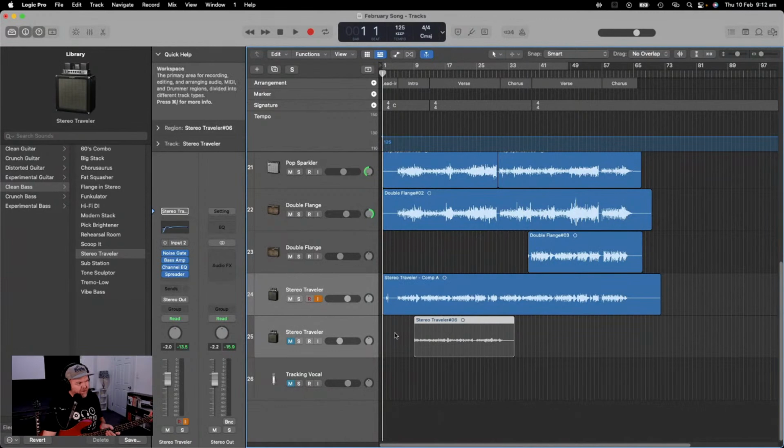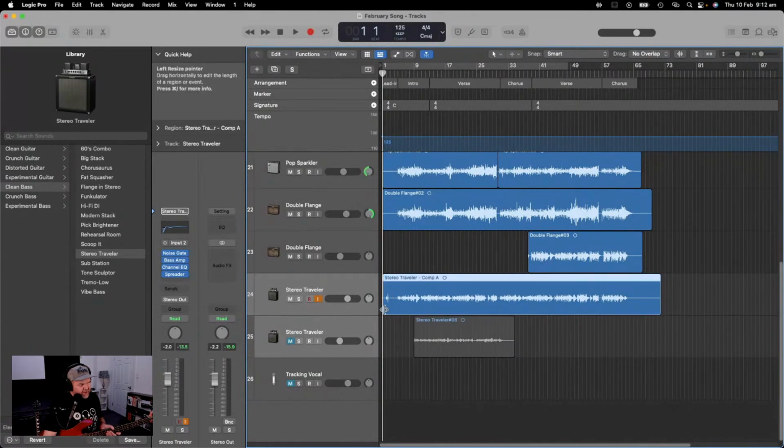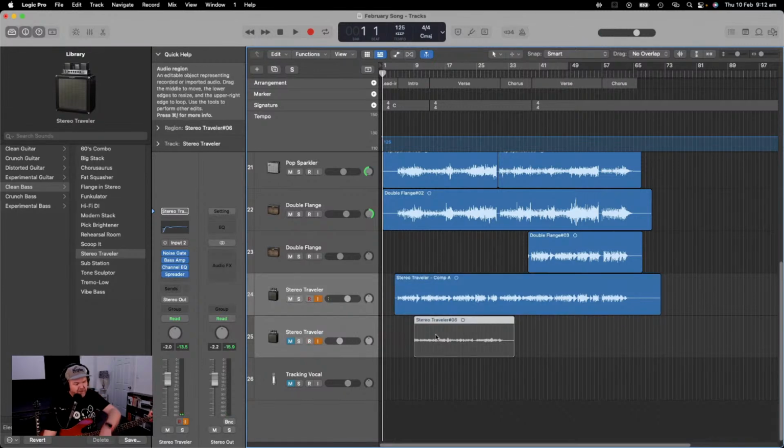I will do this bass track while the bass is plugged in, because otherwise I'll have to do it later anyway. So we're going to come down to the same bass tone, and let's just remind myself of what we were playing last time we did this. Oh, why can't I solo that? Oh, because I've got mute on. All right.